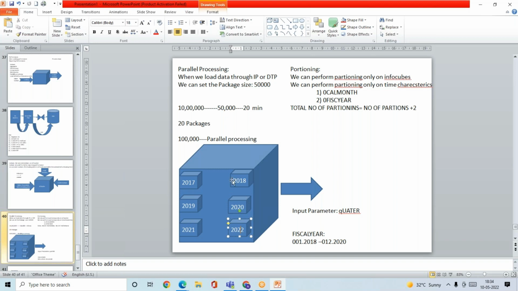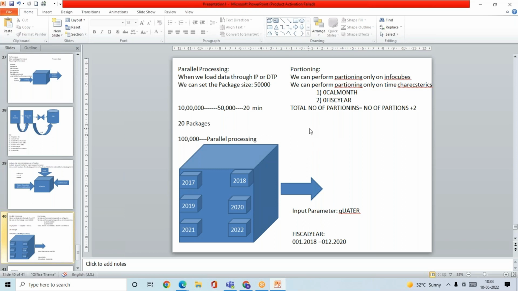the last few years. So how many years of data do I have here? 6 years of data. But I want to see only the last 5 years of data. So from 2018 we have to partition. So how many partitions here?